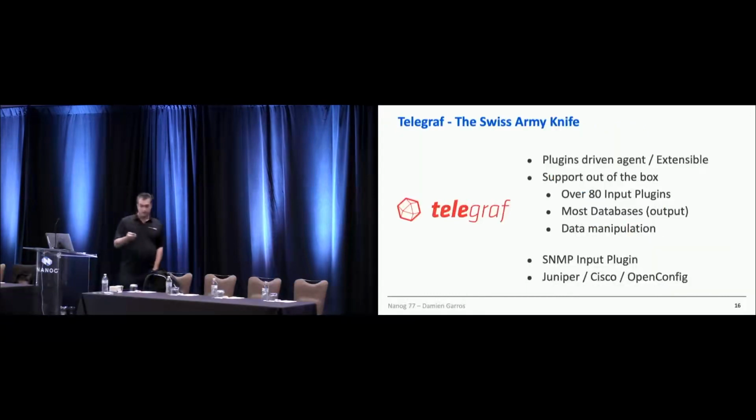A little bit more about Telegraf. So Telegraf is the collector. That's the part that we will use today to actually extract the information from the device. I personally call it the Swiss Army knife because it's extremely powerful. It has very flexible input and output plugins where it can collect data from hundreds of different systems and different formats, and it can also talk to many, many different backends and databases. So in this case, we're going to use Prometheus as a backend, and we're going to use a specific plugin that was developed by Cisco for gNMI.